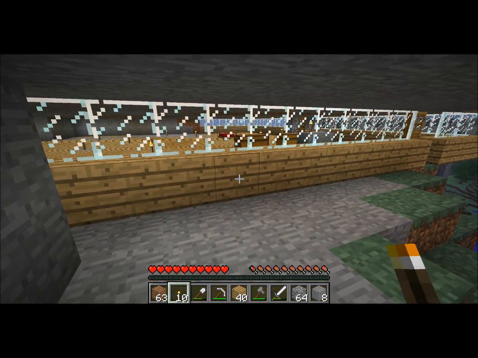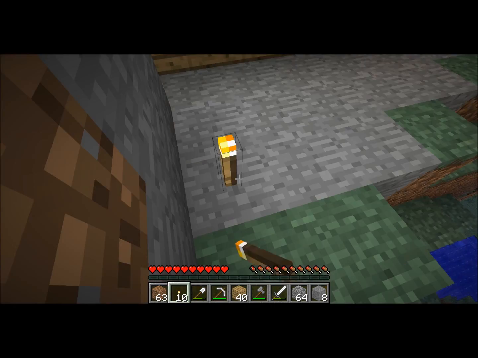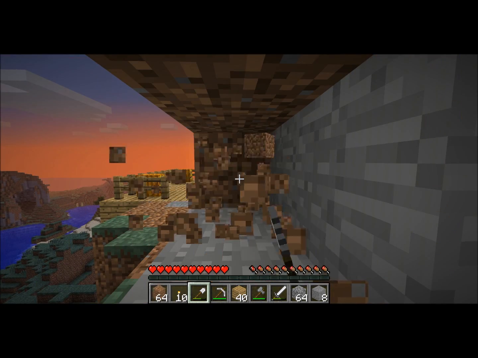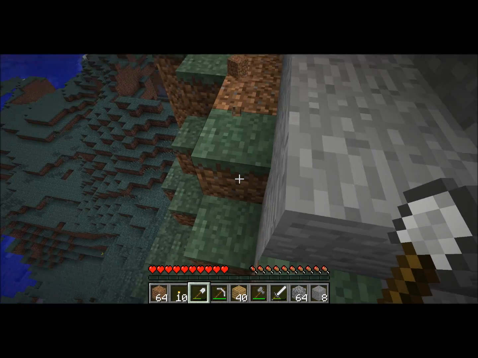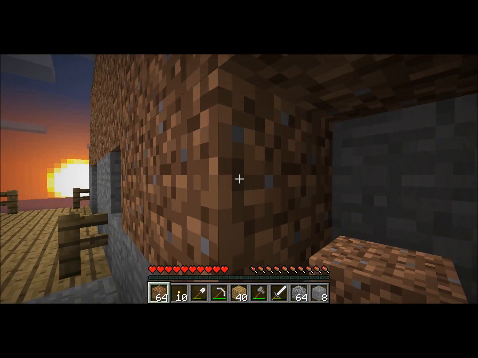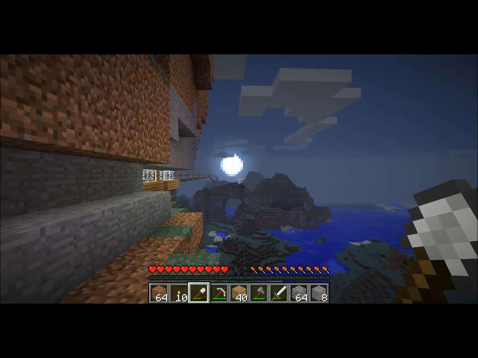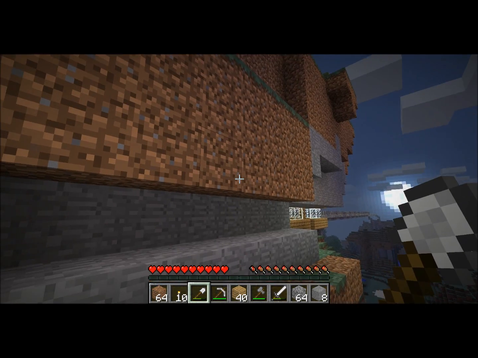Do I really want to take out this whole mountain right here? Don't know. So many decisions. Okay, we're gonna do it anyways. We can work through the night. Maybe. Actually, I'll end up having a creeper fall on my head if I do that.